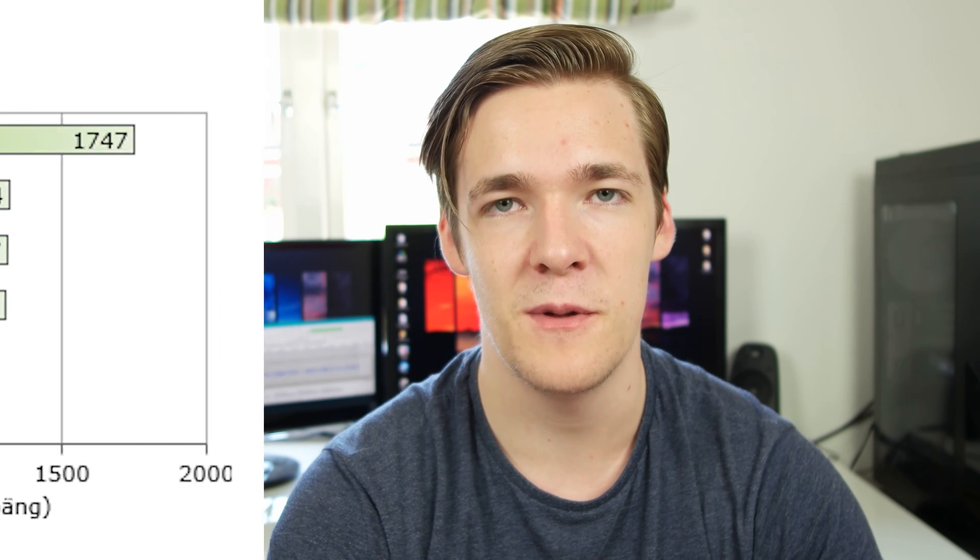Now moving on to some pros: you will obviously get a lot better performance. In many cases, the theoretical performance increase is proportional — if you overclock your CPU by 10%, the performance will often increase by 10%. This is not always the case in reality, but on paper that is true. Now we're gonna take a look at some performance numbers, synthetic benchmarks, and games, and you can see for yourself how much of a performance increase you will get when you overclock your CPU.